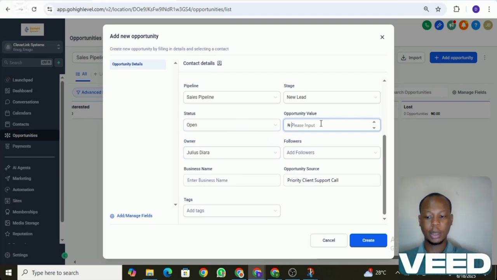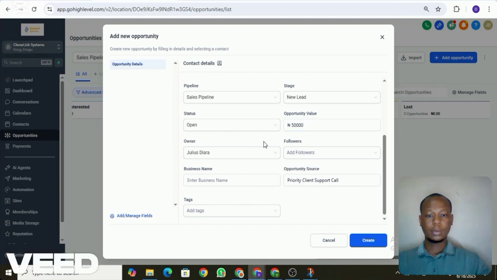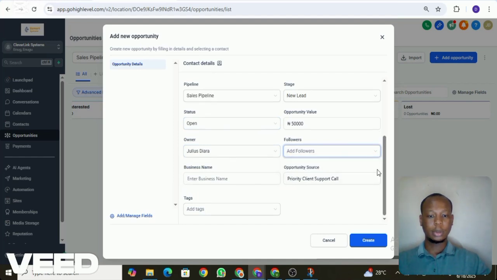And this is your opportunity value. This is where you can add the amount of the deal. Let's say 50,000. So this is where you choose the owner of the lead or the contact. Where you add followers, if you want someone to be following the lead, you choose it.